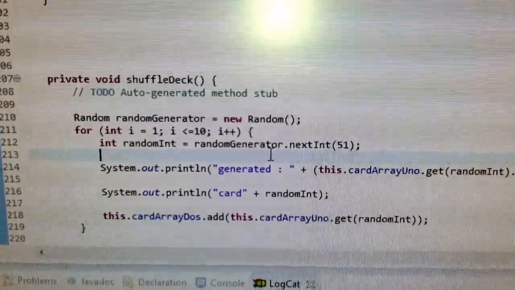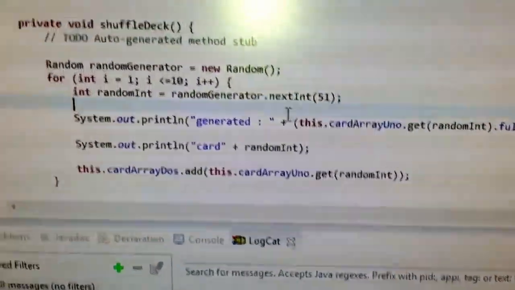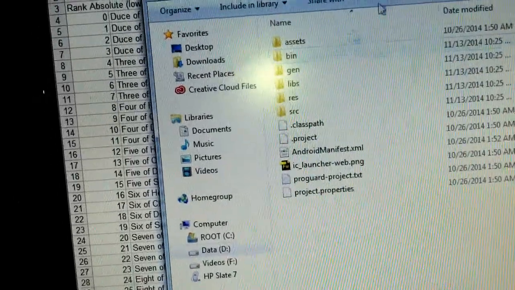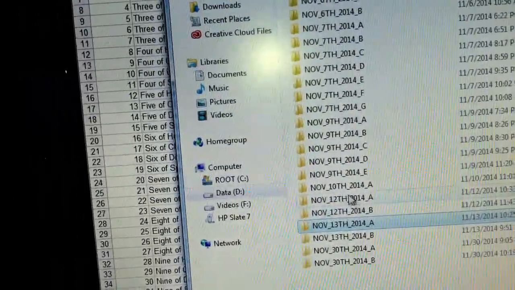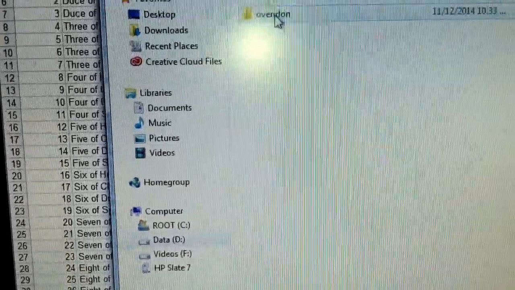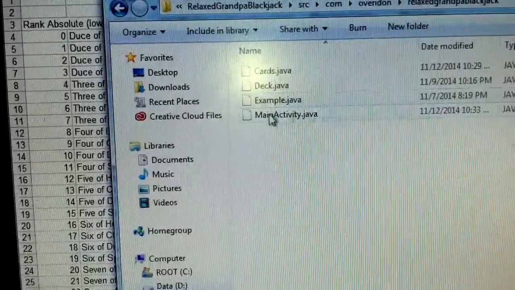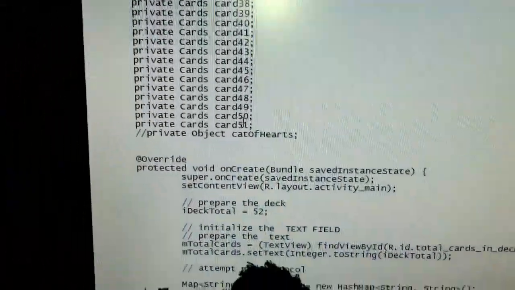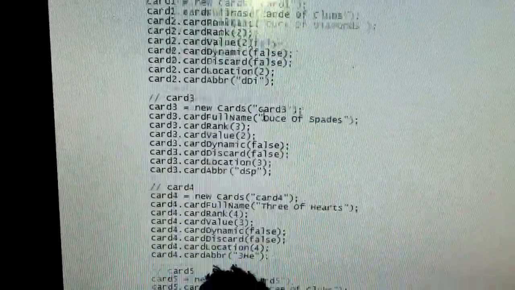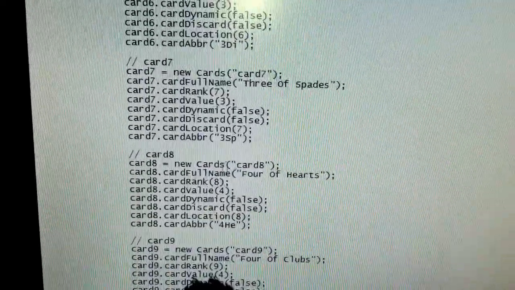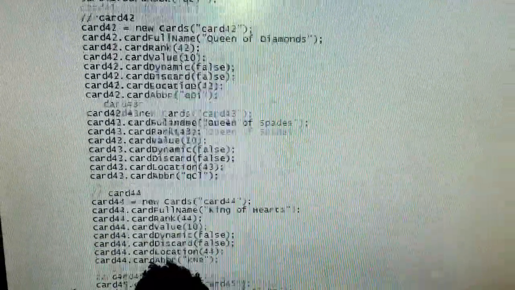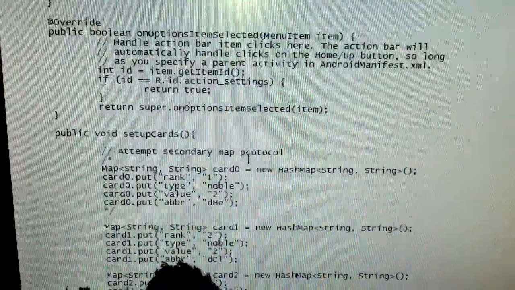idea where I'm like, okay, I'm gonna just concatenate the here, let me pull up one of my backups. Let's do a November 13th. No, I'll go a day before. November 12th, because I know that's going to be bad stuff. Okay, look at this. I'm going to edit this. Okay, look at this. So I got my cards, right? I set them up. They're private cards. They're cards that are made by the class. Scroll down, go down, and see? Adding the card name, adding the location, the rank, the name. That's all been added because it's an object. But then, man, there's a lot of data. Okay, scroll down. Okay. Set up cards.